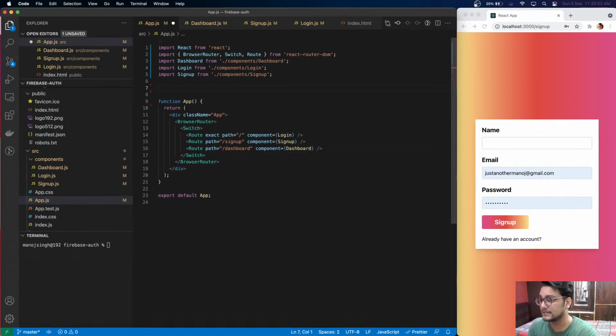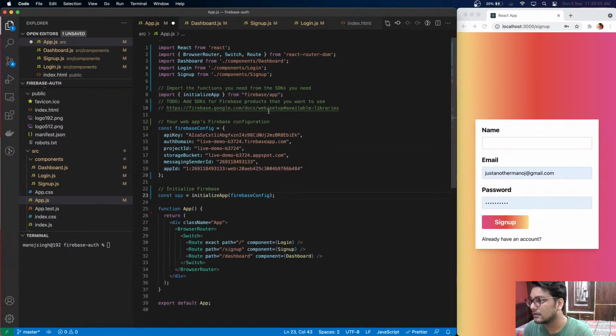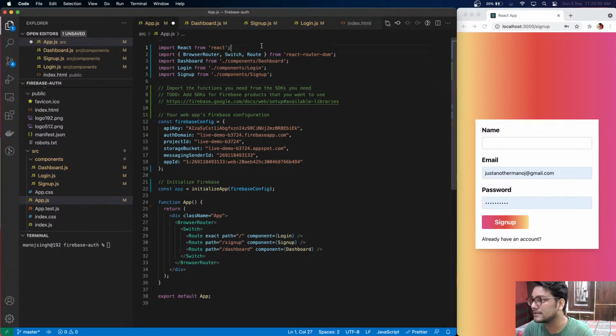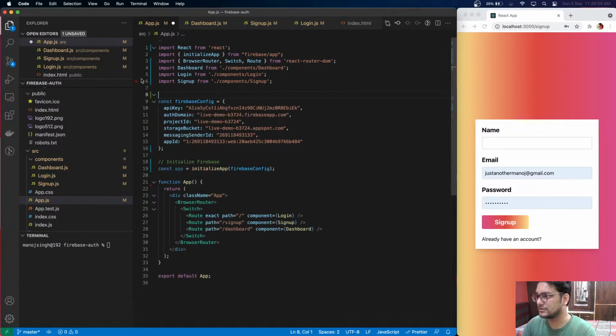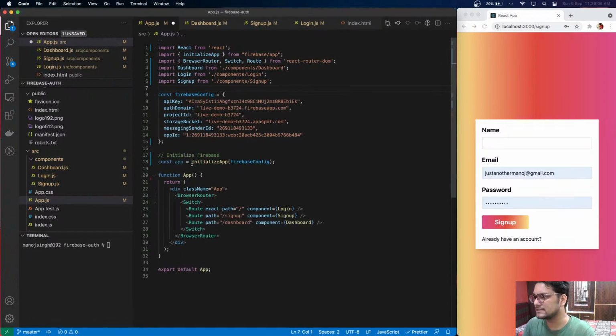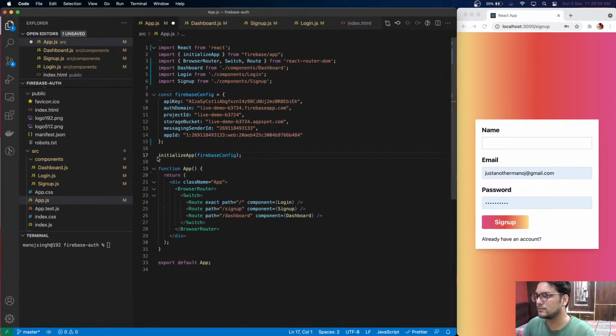I'm just going to do that here, and you have to import it from firebase/app, initialize app, and you're pretty much good to go. You don't need to do this const app or whatever. If you don't want to, you can just do this, and yeah, Firebase is integrated. Now let's go ahead and integrate it with our sign up.